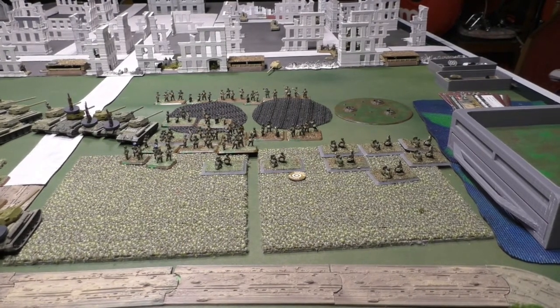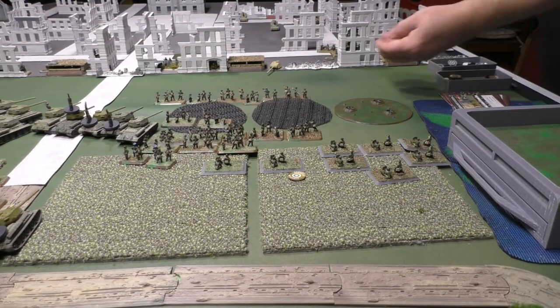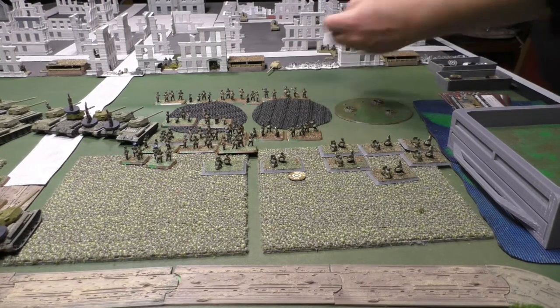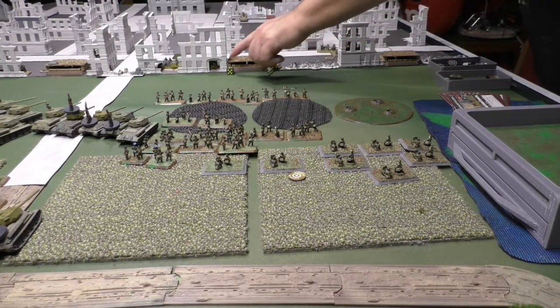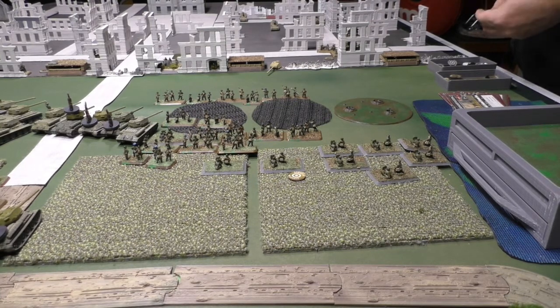German turn. The Soviet artillery fires against my infantry over there. They hit 1 time, so they are pinned down. They need to get unpinned, need a 4 for that. And we got a 6, so they are unpinned. My infantry team at this end of the table needs to unpin. They need a 4 as well. Got 1, they stay pinned down.